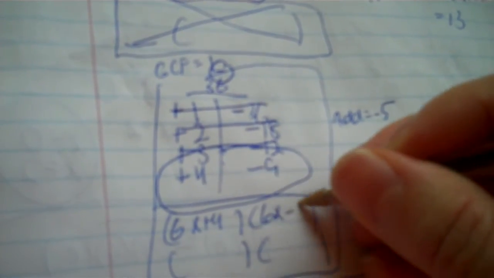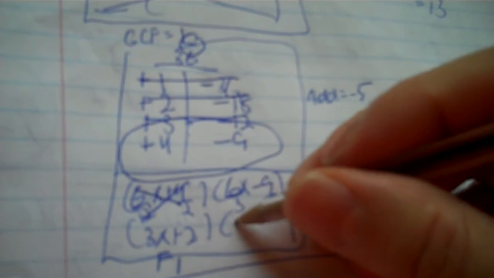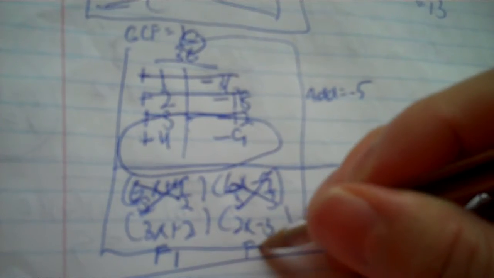But unlike the last problem, the A does not have a 1. The A is a 6. So you have to account for the 6 by making your 2 sets of parentheses, lining up your 6, and then you can do the x plus 4, x minus 9. Now we're going to divide in each one of these because 6 and 4 are both in the second row. So we divide by 2, and that's 3x plus 2, and that's your F1. Now 6 and 9 are both in the third row, so we divide by 3, and that's 2x minus 3. That's your F2. Okay, there was no GCF, so those are the two factors.